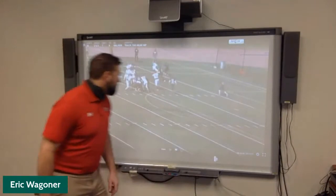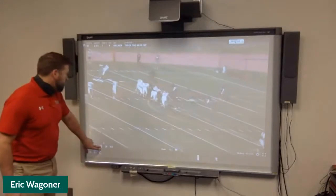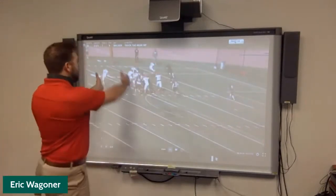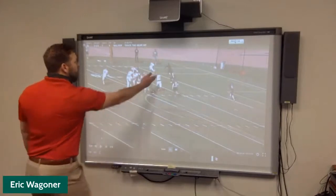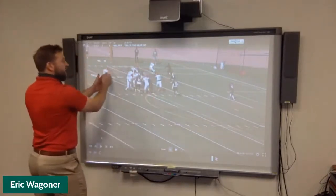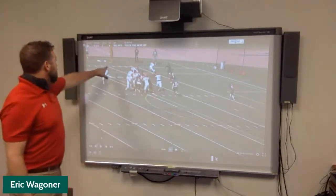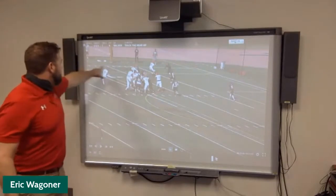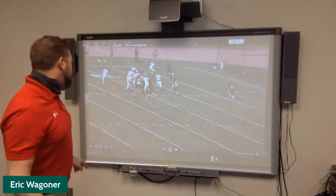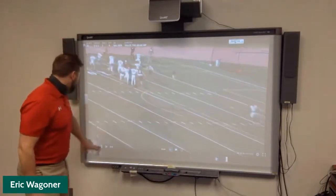Again, same thing. We're going to track the near hip. Play starts working to the boundary. Our safety sees it. He's right now looking where his near hip is. What we don't want him to do is get outside of here, okay, and allow a cutback lane for that quarterback to cut back to. We know we have the best defender right there, the sideline. So we're going to take that angle at his hip to put ourselves in the position to make a play.